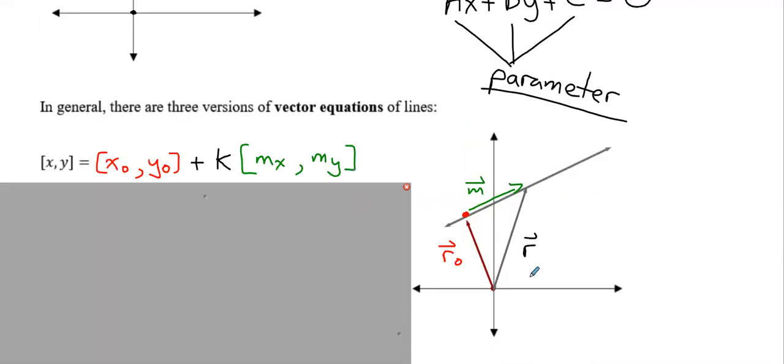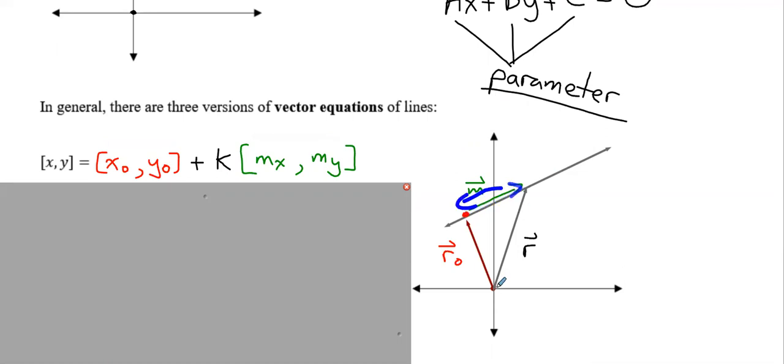So from a visual point of view, this here is your position vector to any point on the line. It doesn't have to be the y-intercept. This would represent the direction to follow for your line. Now remember, the direction can be in an upward direction, but for vectors, it could also be in a downward direction. It's a little unique.